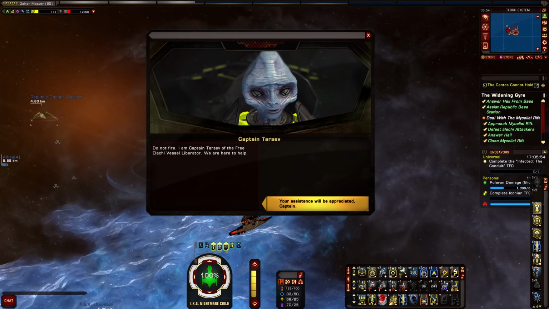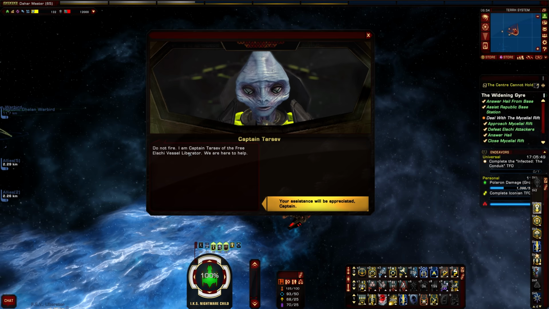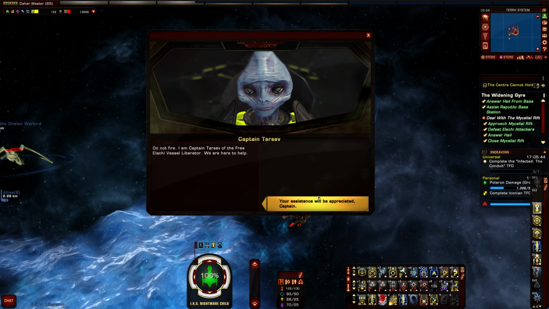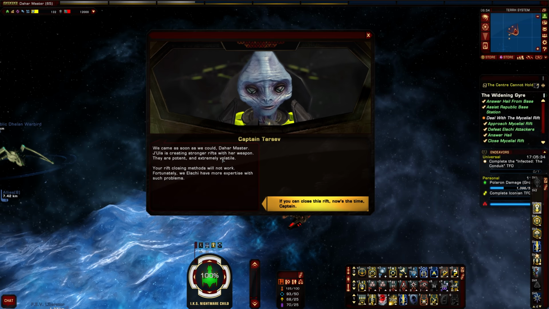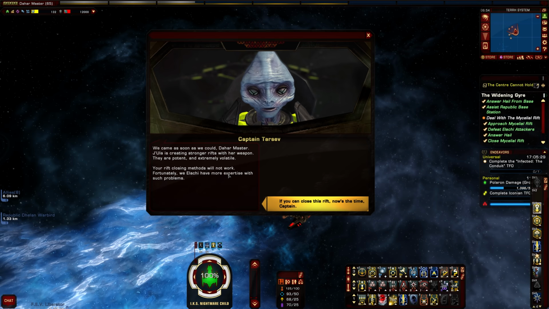Do not fire. I am Captain Tarsiv of the Free Alachi vessel Liberator. We are here to help. Oh, man, the Alachi speaking. Now that's a weird thing. We came as soon as we could. Ju'ula is creating stronger rifts with her weapon. They are potent and extremely volatile. Your rift-closing methods will not work. Fortunately, we Alachi have more expertise with such problems.